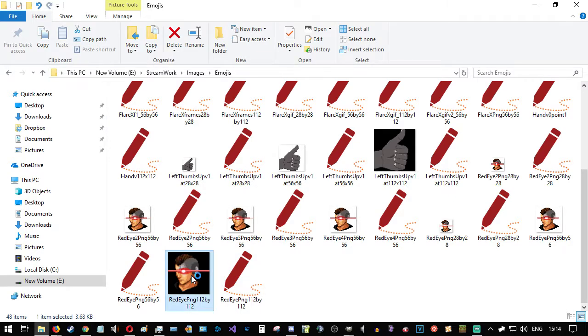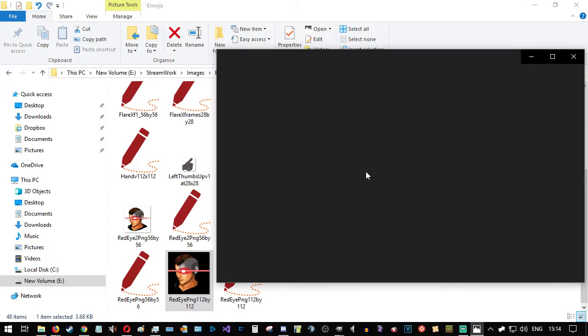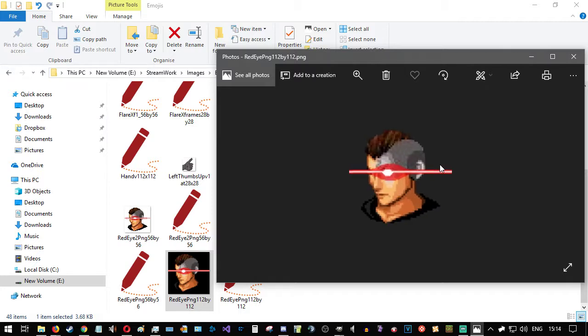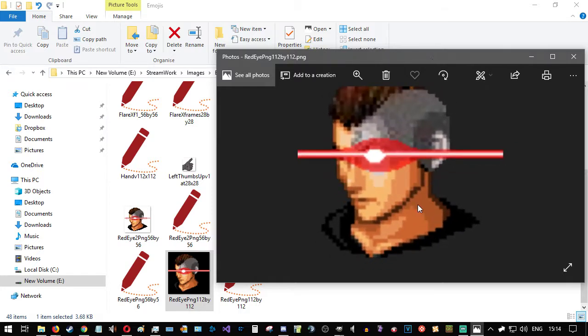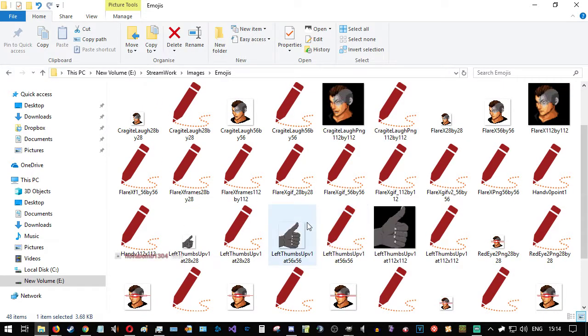So the original face was done many years ago, completely unrelated to Twitch, and then I modified it, took a couple hours, and I made the multiple versions. Here's the red eye flare. You can see there's even transparency in that. Trying to get the arc of this right took a while, some experimentation. And then the thing that took the very, very longest was this one.